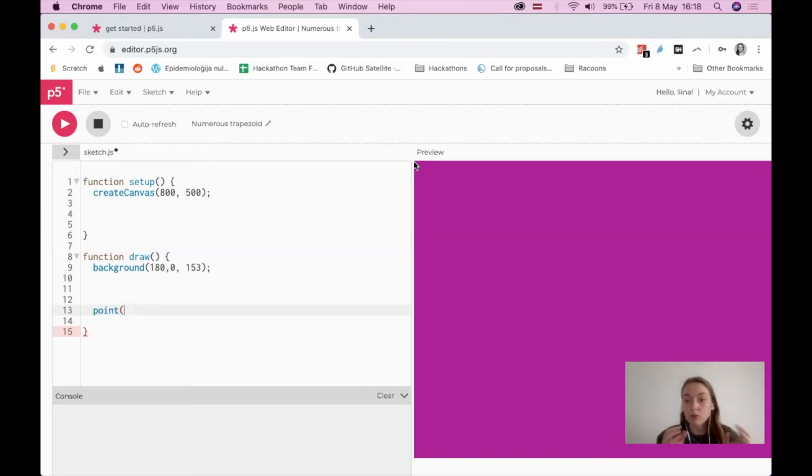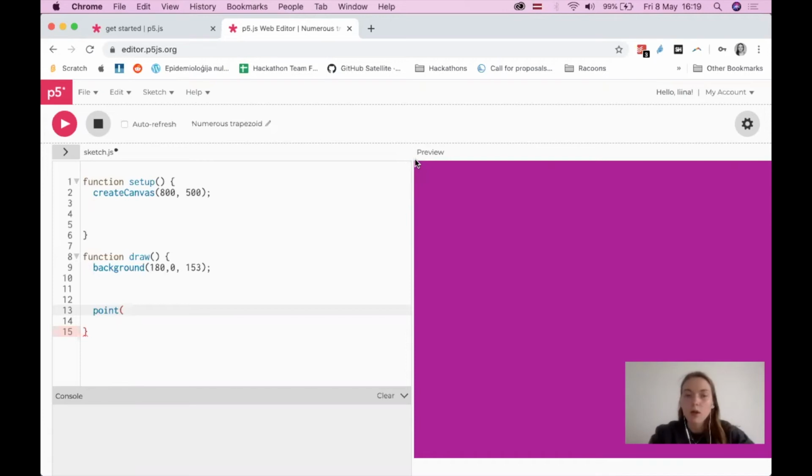So what you can do in here is think of it as a coordinate grid. And that's how it's supposed to be thought of. In the top left corner, the point is 0, 0. So in here, if you can see my mouse, it's 0, 0. And the numbers go wider to the right, and higher down here.